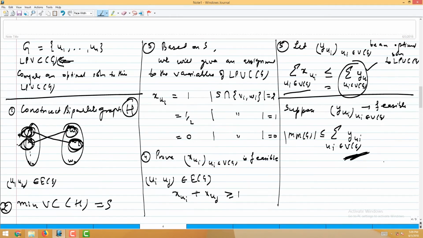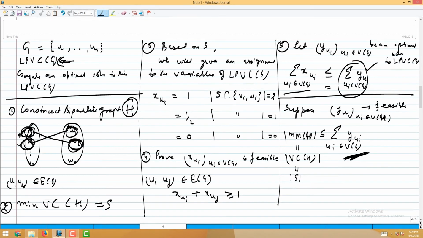So if you look at the vertices corresponding to these matching edges, and if you add up their values, this size will be at least the size of the maximum matching, right? The number of edges that you have, because each such edge contributes at least 1 to this sum disjointly, right? So this is true.